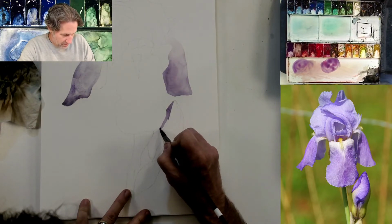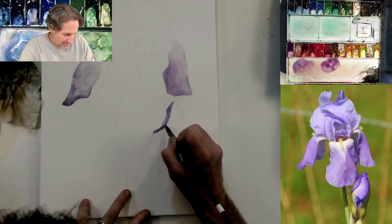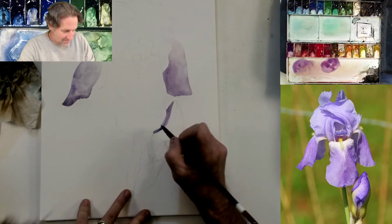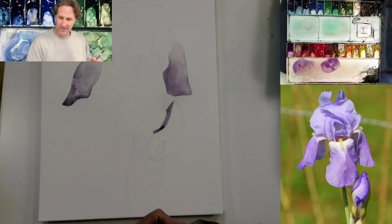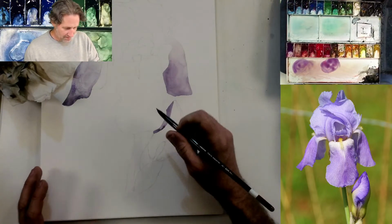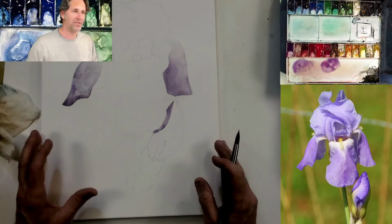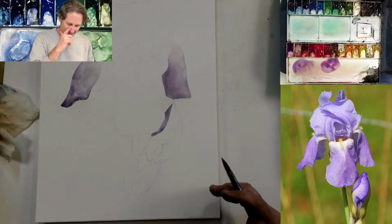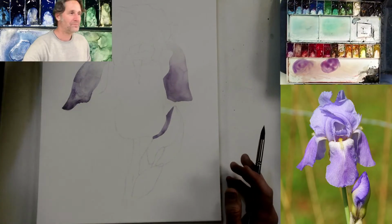And you guys know I try to pick a painting that I think I can get done in only an hour. And then, of course, I went, okay, I can totally do this in about an hour. And so then I went and drew it on a giant piece of paper, and now I'm probably not going to get done in an hour. That's okay. We'll figure it all out.